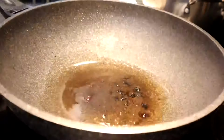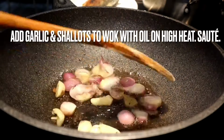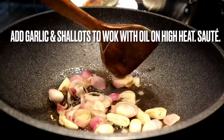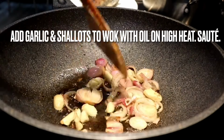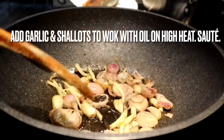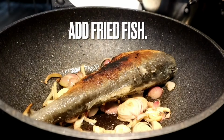Now let's make the braising sauce. Add the garlic and shallots or onions to the wok with oil on high heat. Sauté to release the flavor from the garlic and the shallots into the oil. Now add the ginger and sauté. Add the fried fish to the wok.